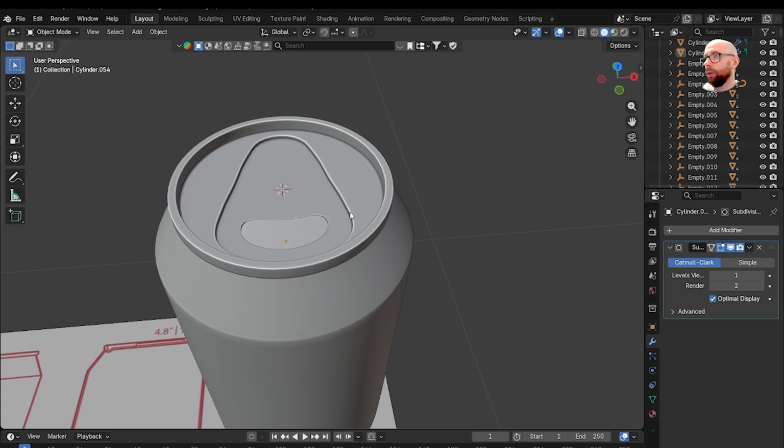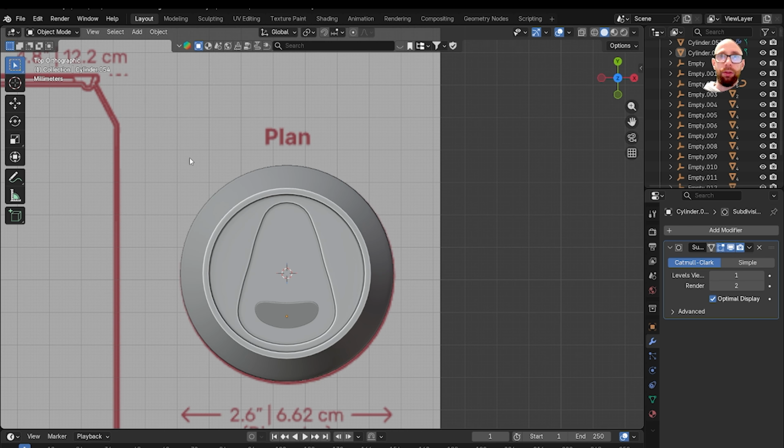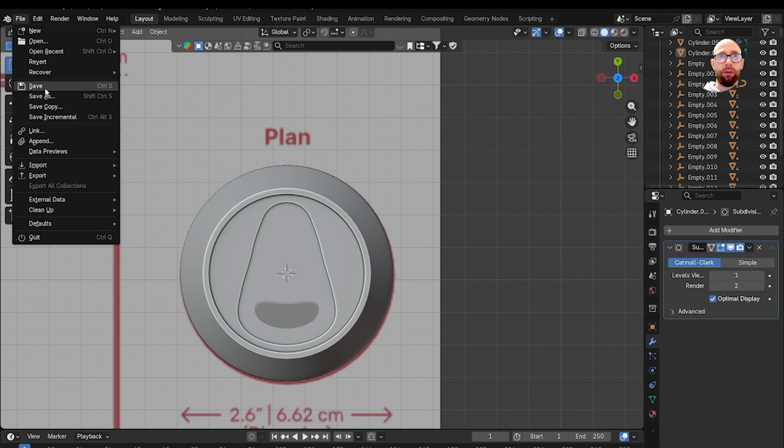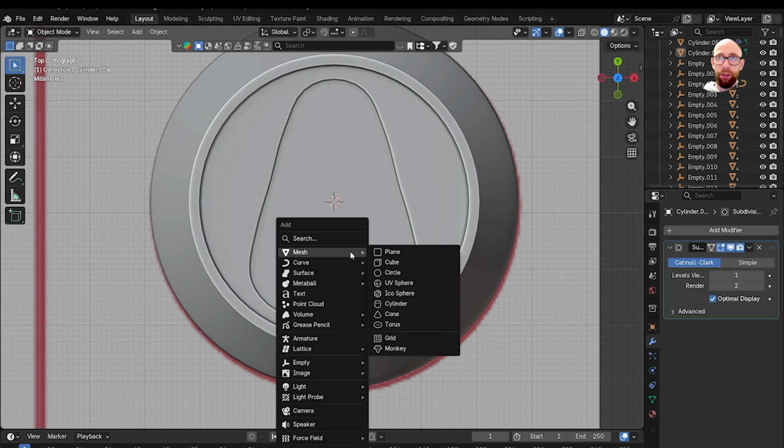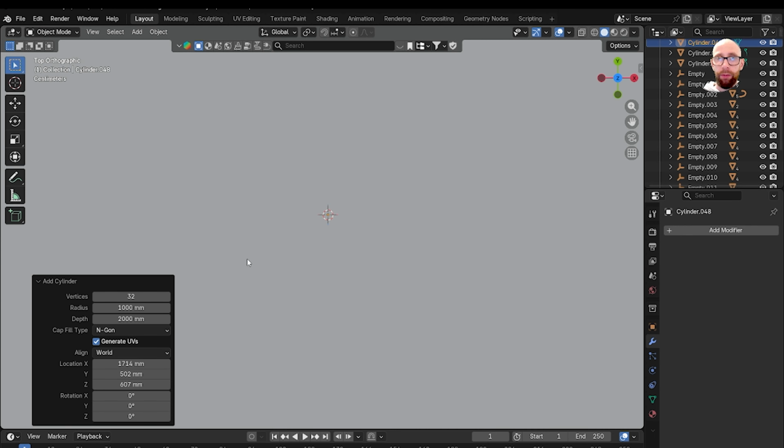And then what we want to do, so looking at the cam that I've got in front of me. So what we'll do, come to the top, give this a little save. So let's go Shift A. We're going to add another cylinder.